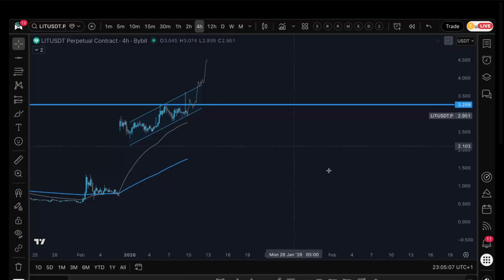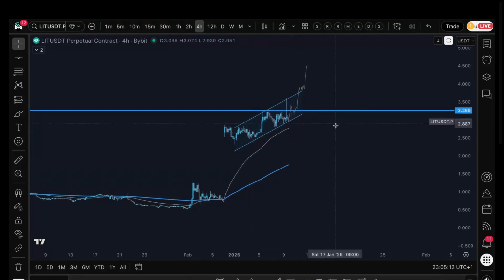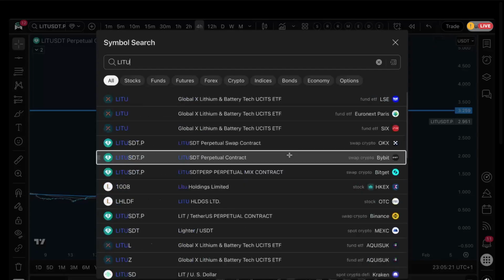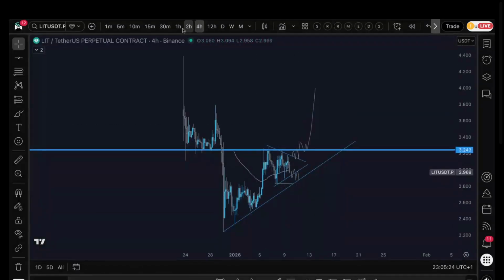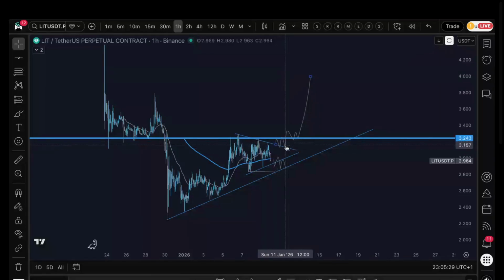This coin is really confusing me, guys. Different charts on different platforms. Look at this chart and look at the Binance chart. It's completely different. But yeah, if you look at the Binance chart, as I said, brother, either it breaks out here, then it could be longed, or it comes a bit lower to 280. Then it would have to find support there at 285, and then it could be longed. All right, fam.